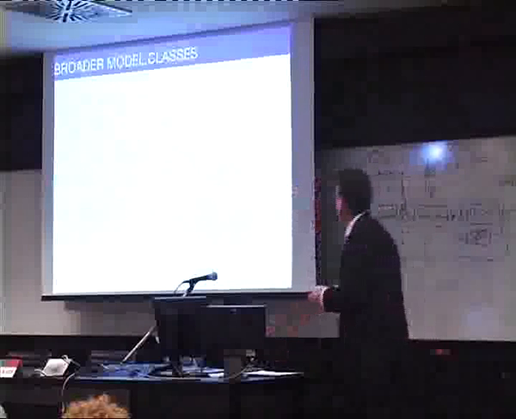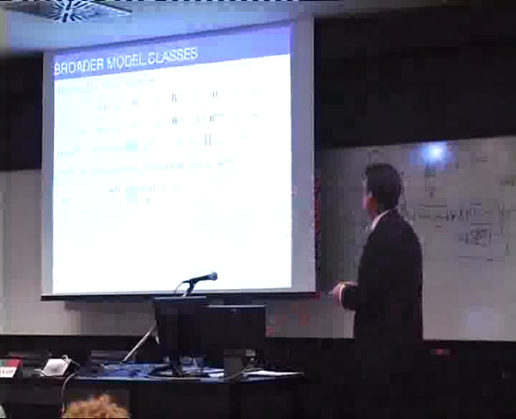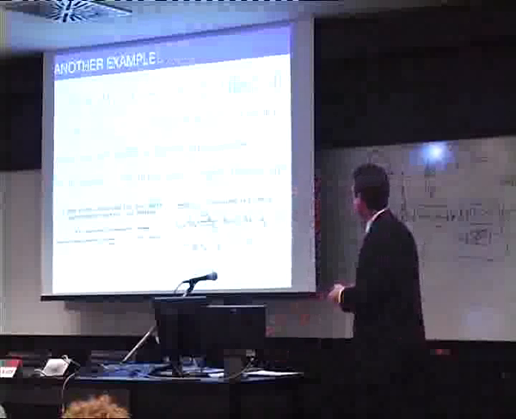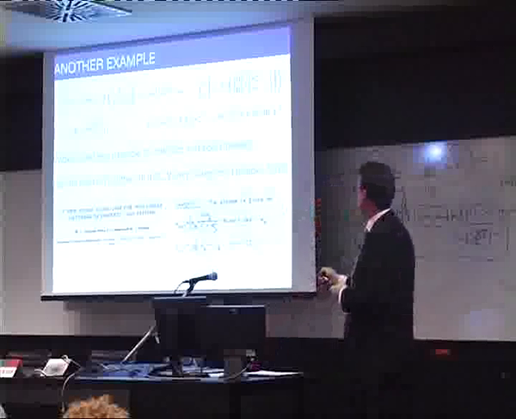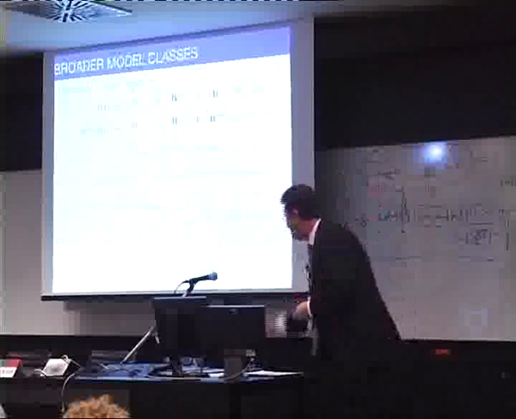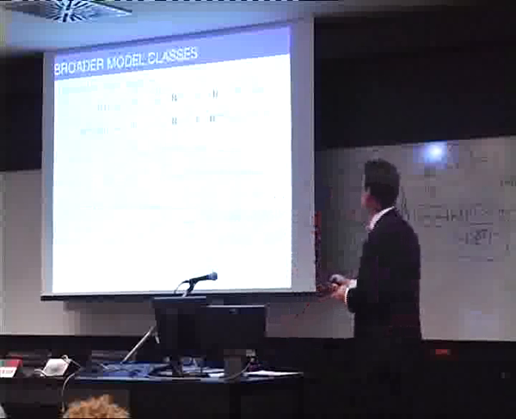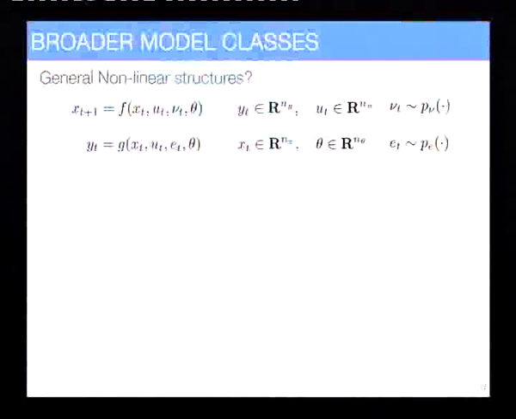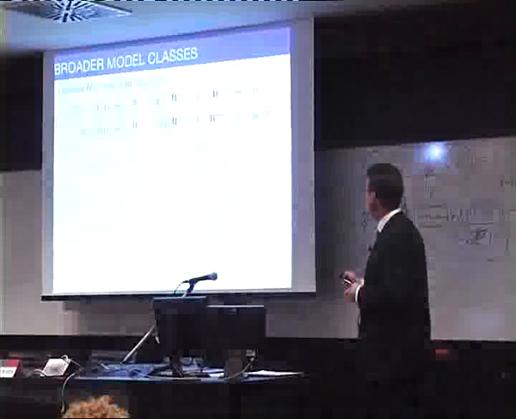So the point I wanted to get to is, how might we estimate a system of this sort? Can we address this with our current suite of tools? Well, to address that, let me actually be a little bit broader. That's an example of a system which has got a general nonlinear equation for how state, input and noise affect a state update and how state, input and noise might affect a measurement.